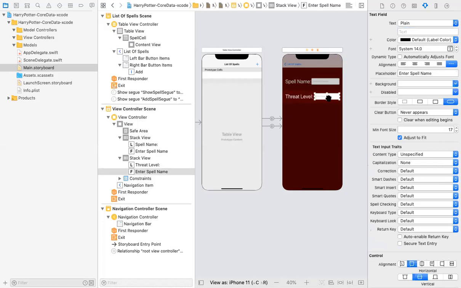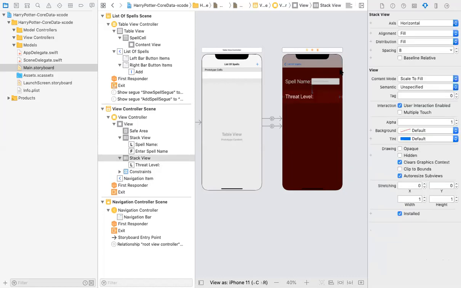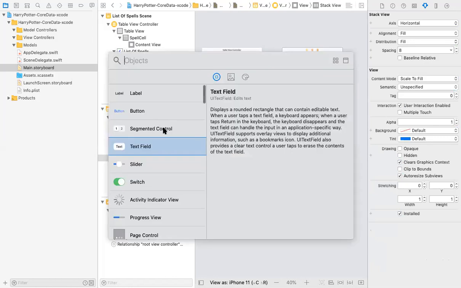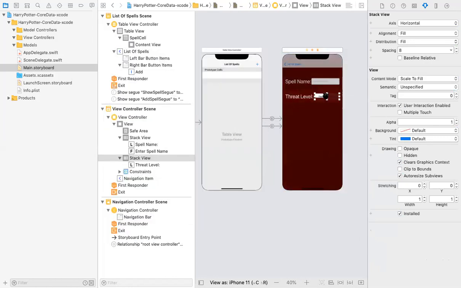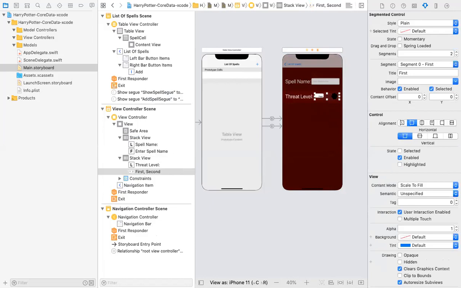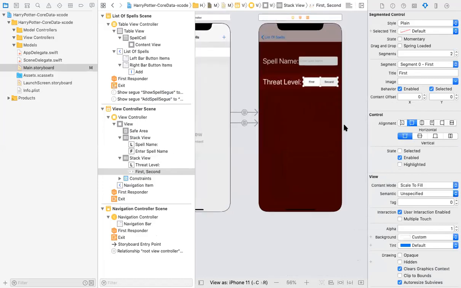I'm actually going to delete this. Let me go ahead and add a segmented control if it doesn't yell at me. All right, and I'm actually going to change this color to white just because of the color I chose. There we go.